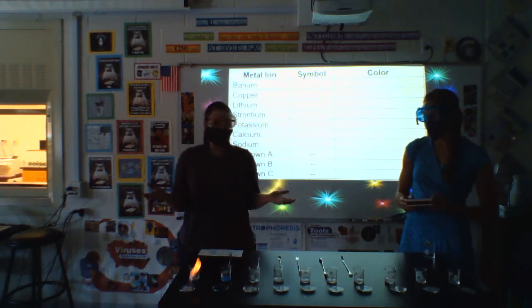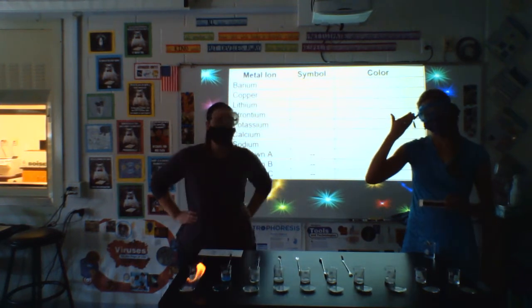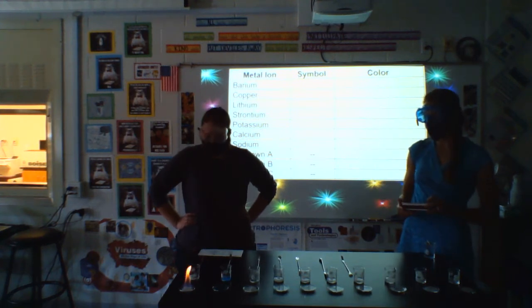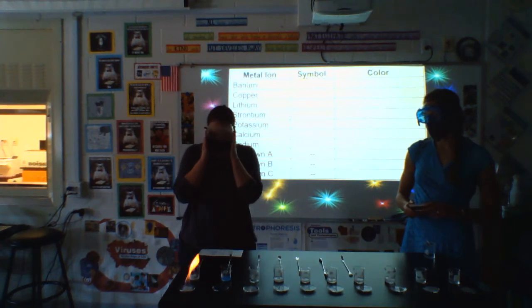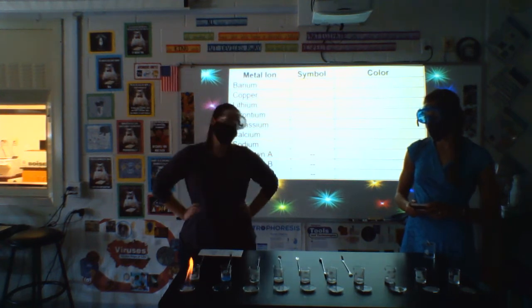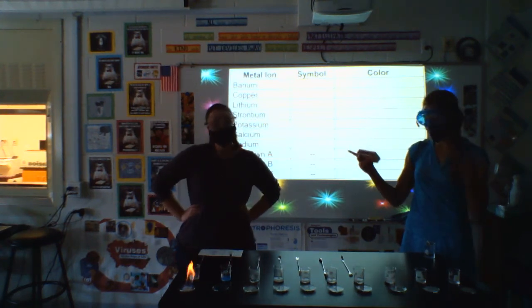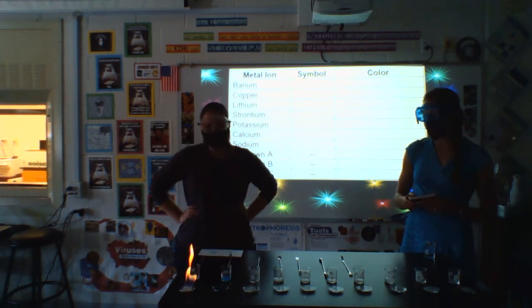And also, we're both wearing our goggles. That's part of a big lab safety issue for us. If you're using heat or flame or chemicals, you must wear your goggles because you don't want to damage your vision. We're also wearing masks because we're within 6 feet of each other and coronavirus.